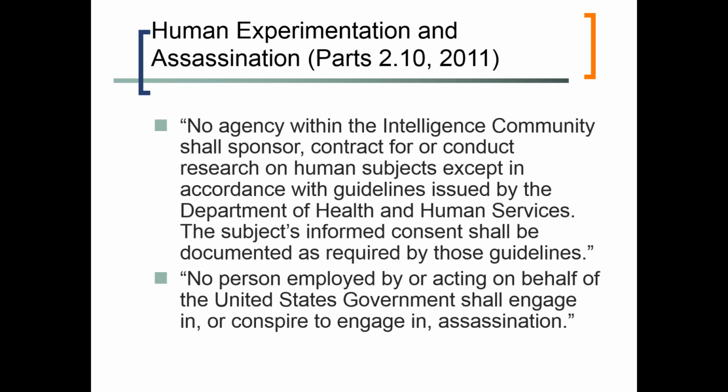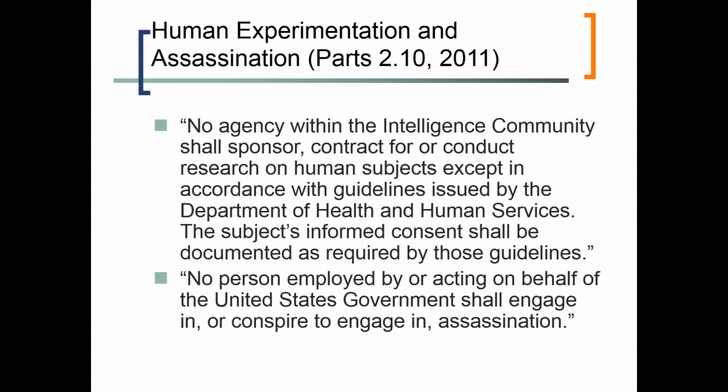So notice that human experimentation is not allowed without informed consent, which means, of course, it is allowed with informed consent. And to some extent, I think you would see that needs to be so. I mean, there might be experimental weapons systems or other things like that. What's the historical background to this? Part of it, you may know, is the experiments using LSD on military personnel and other people without really their full knowledge to see the effectiveness of that as a battlefield weapon.